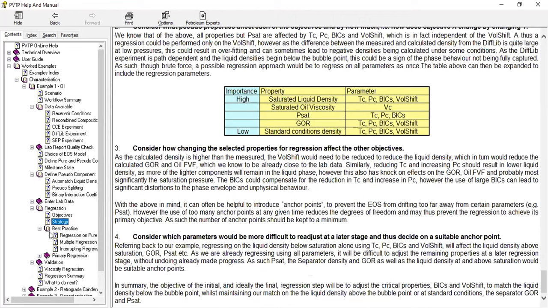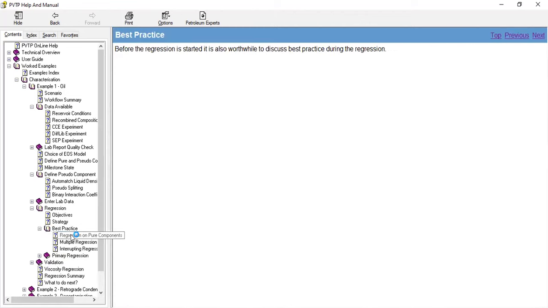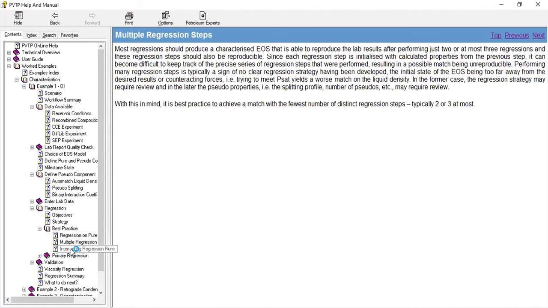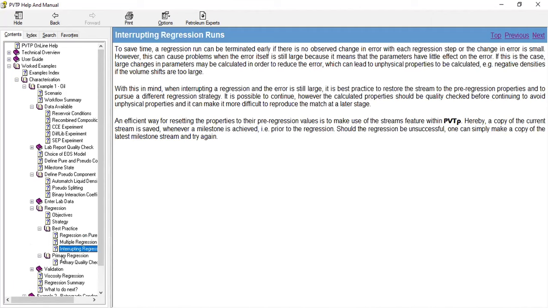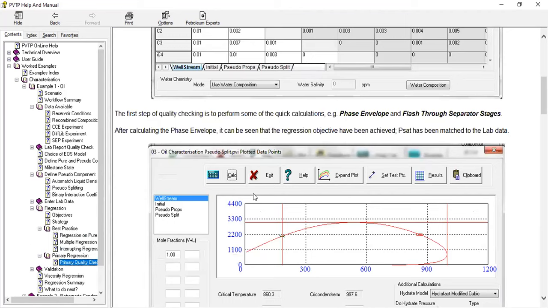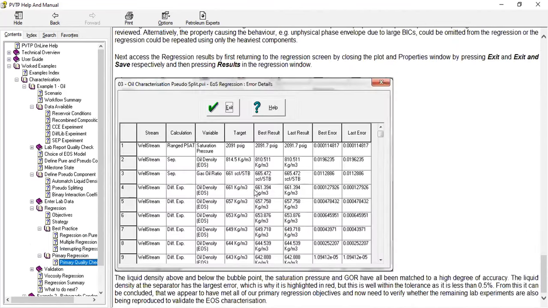But we still have best practice like this one. If you open the drop-down menu, you can read this guideline, the best practice, primary regression. This is for the quality check.